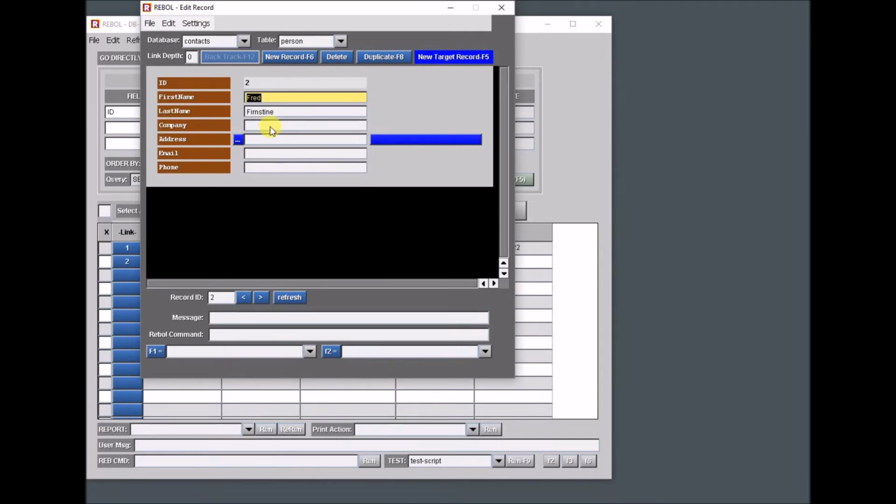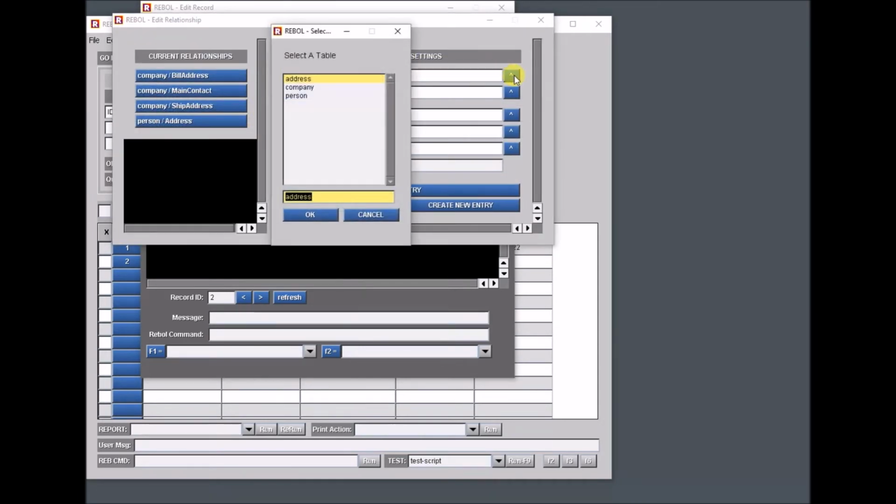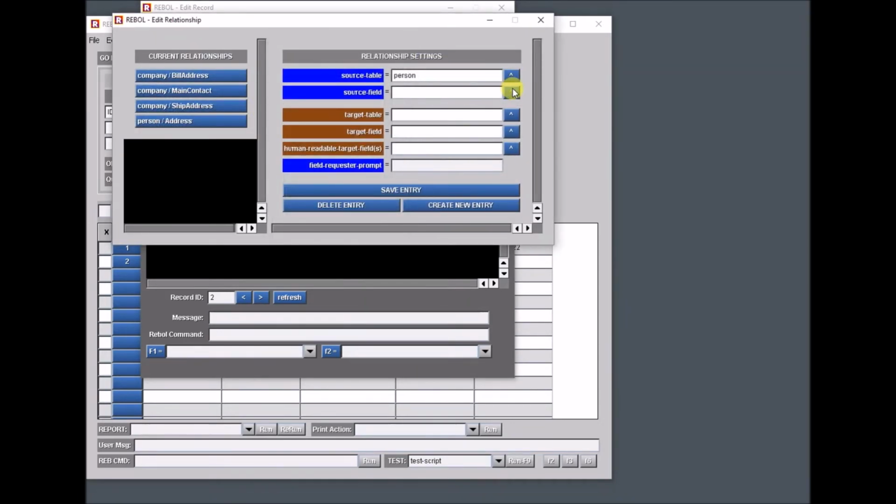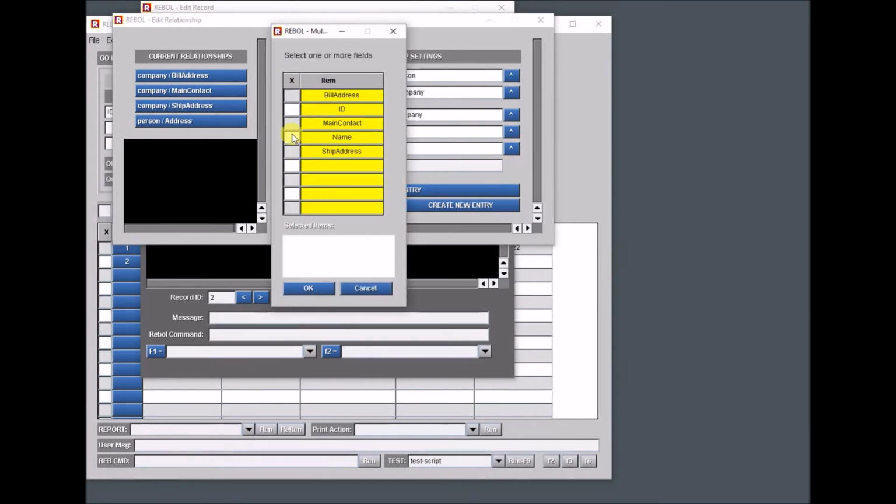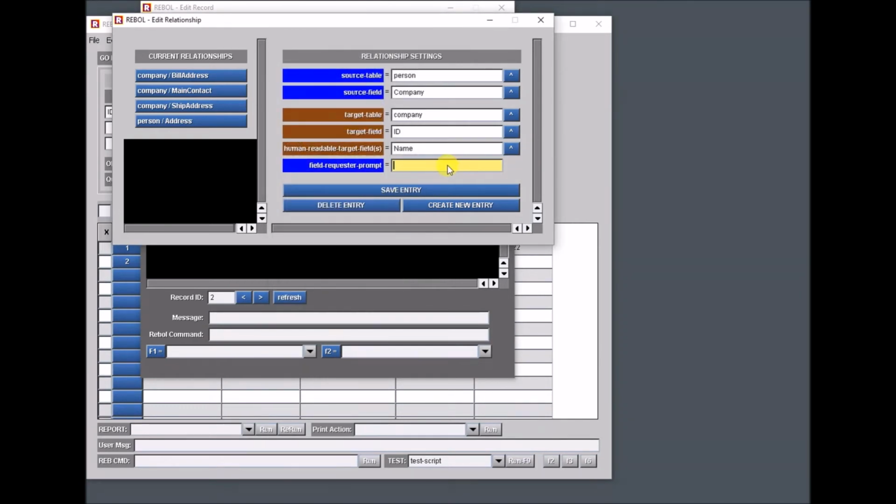Now that company field needs to be linked to the company table, so we'll do that again here. So in the person table we have the company field, which is linked to the company table, and we're going to select the company name and give it the prompt here.